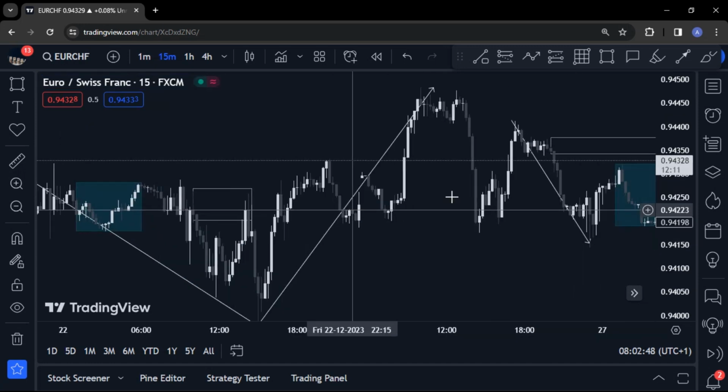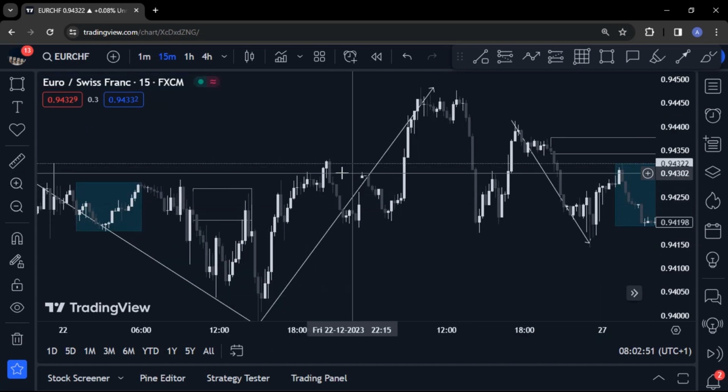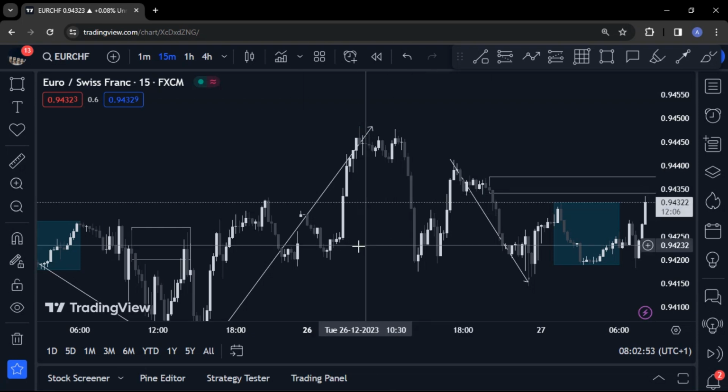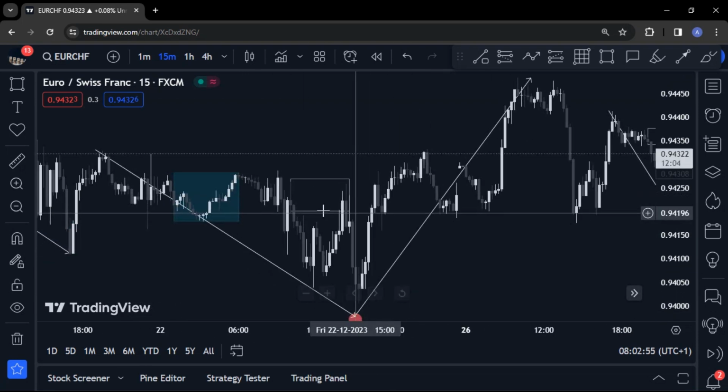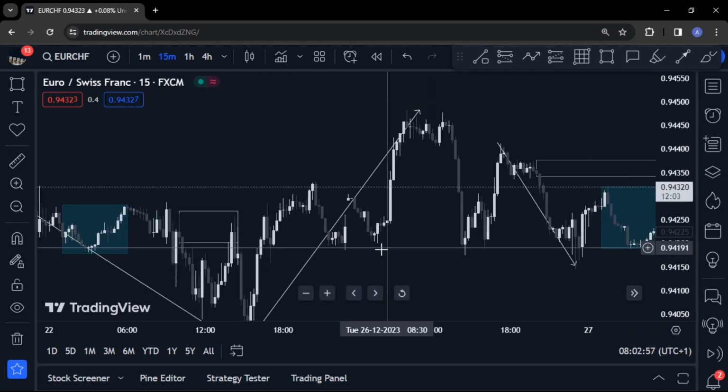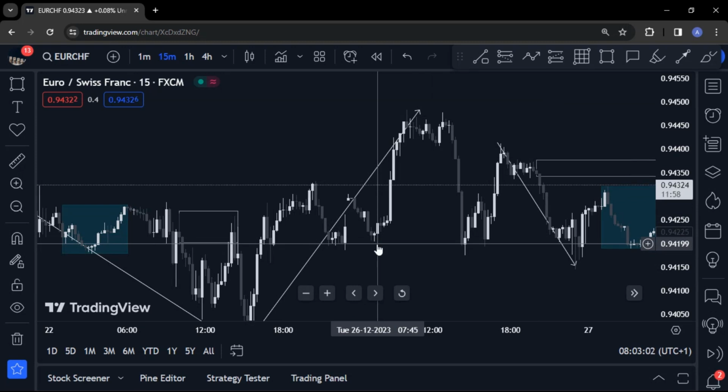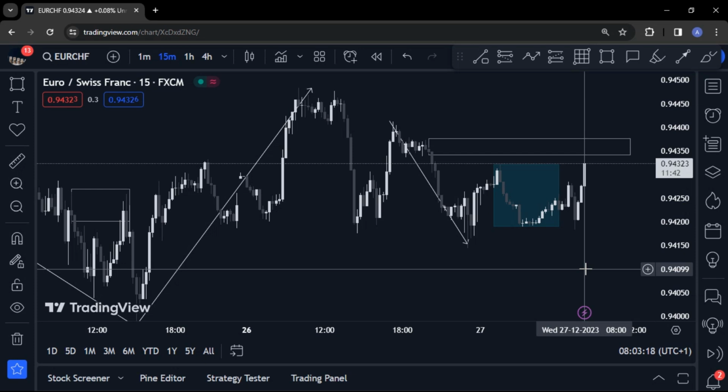So on Monday, there was not really much to do, and as you can see on Tuesday, I don't even have an Asian low. It was confusing, so I wanted the market to move and stretch out a little bit because of all of these holidays on Monday and Tuesday. And since the market has resumed, we resume.